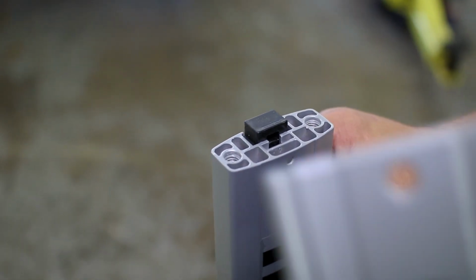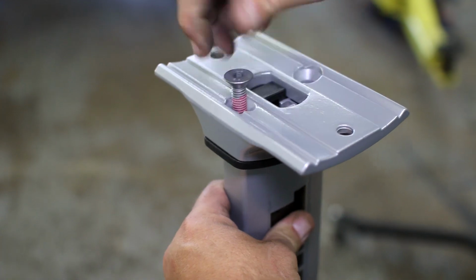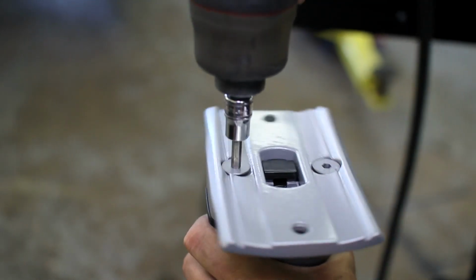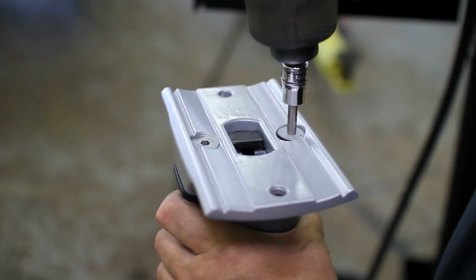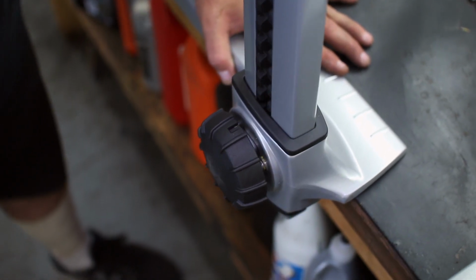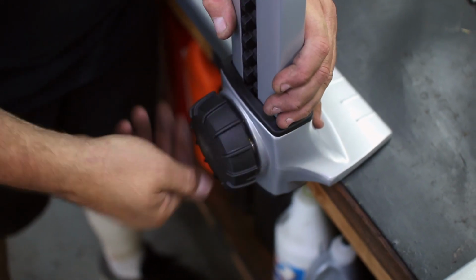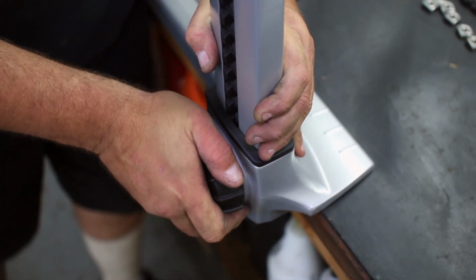First things first, grab your 4 uprights and attach the saddles to the ends with the included hardware. Once all 4 uprights are placed in the saddles, grab your base assemblies and loosen the knobs almost all the way to slide in the uprights. Once they are in, you can select a specific height on the upright and tighten down the base assembly knob. The height is determined by the numbered notches on the uprights.